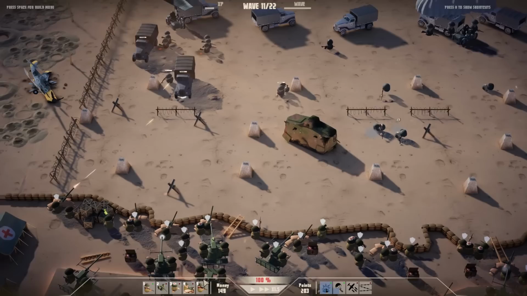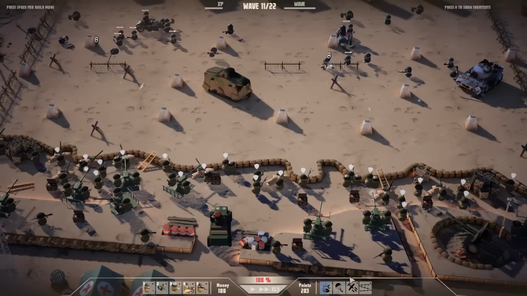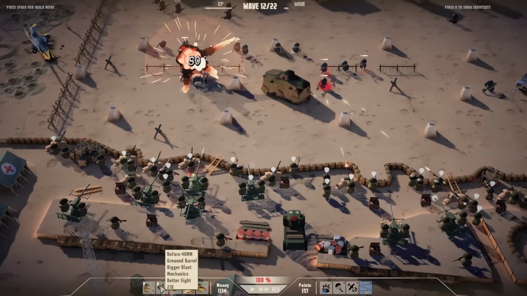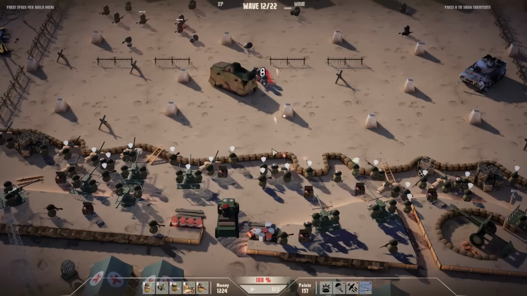Get me another MG over there. On the left side, we're getting hit pretty hard. Next wave starts in 2-1. We need barbed wire over here. Seems like a good place as any right now. Oh my god, this is intense, man. This is a lot. Oh yeah, expert healer for the medics. That's absolutely what we're getting.